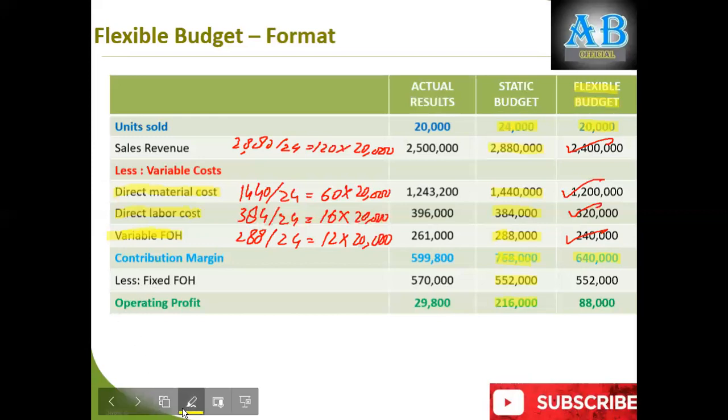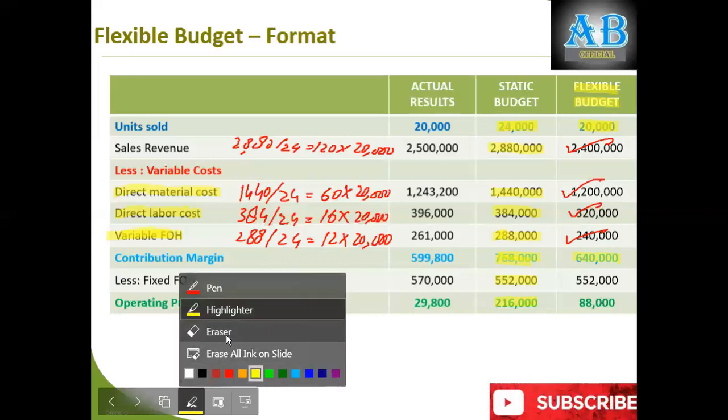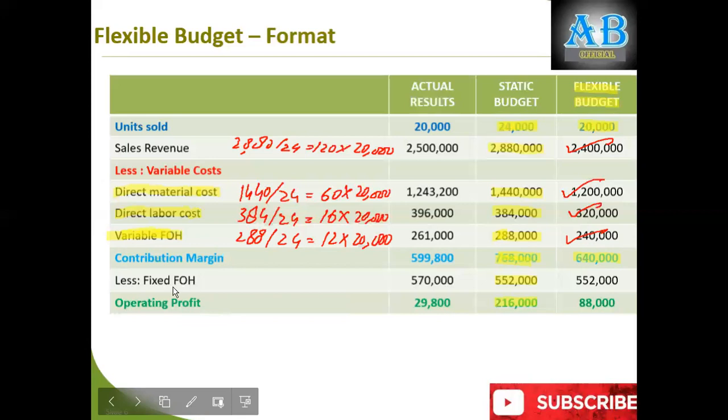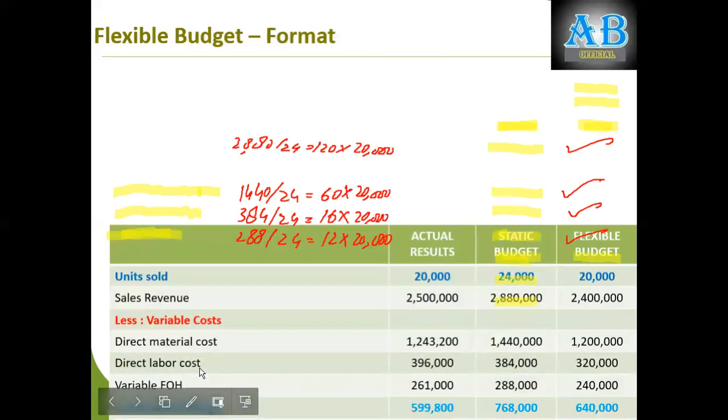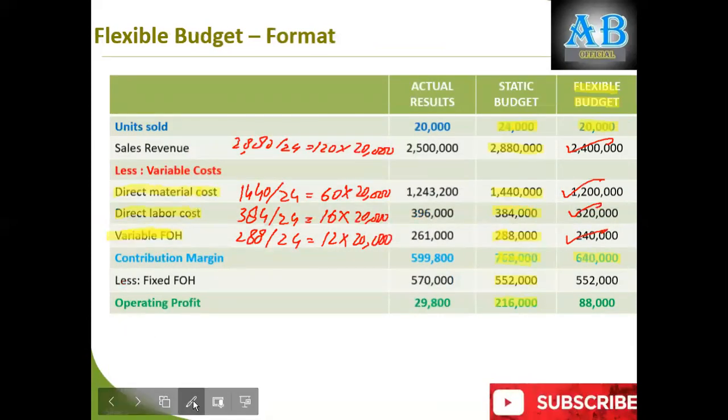But keep in mind one thing, that all the costs, those are fixed, like this one will remain same from one activity level to second activity level, like from 24,000 to 20,000. It remains same. It doesn't change because we know the behavior of fixed cost. It doesn't change when your activity level changes.